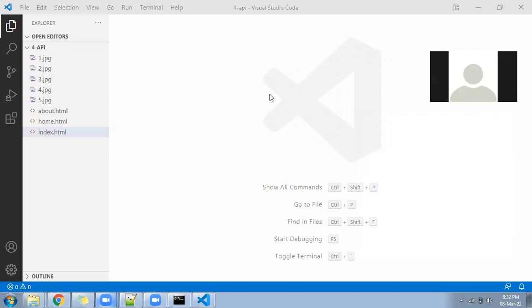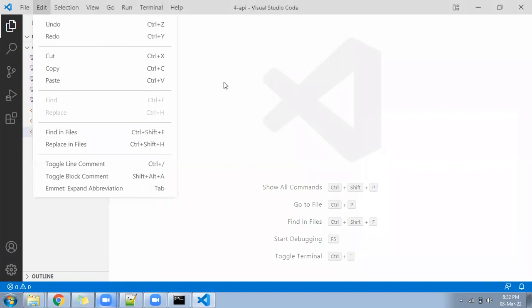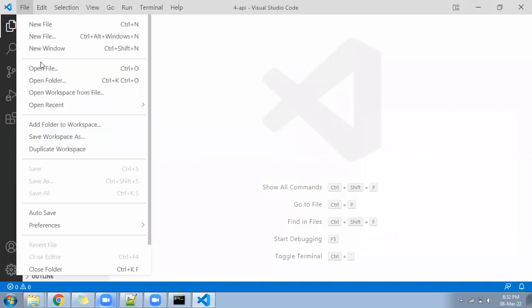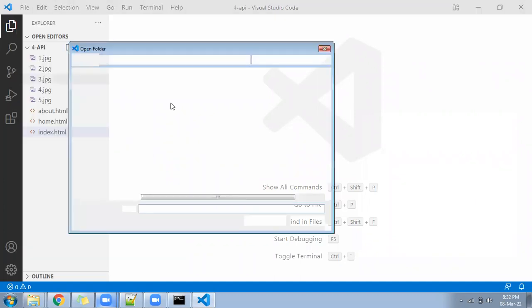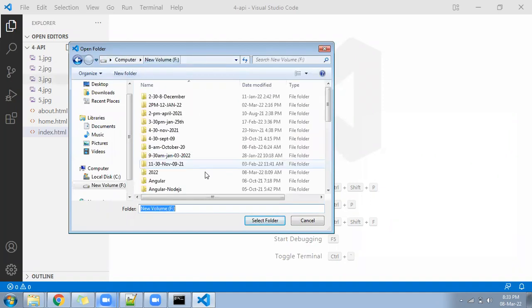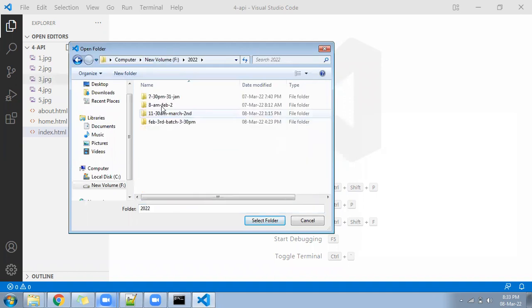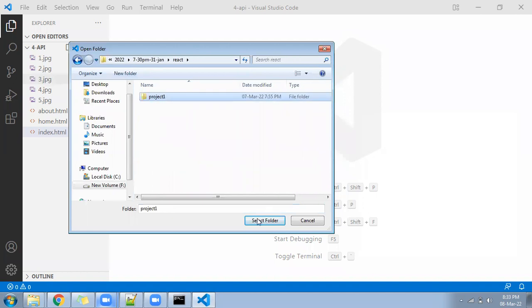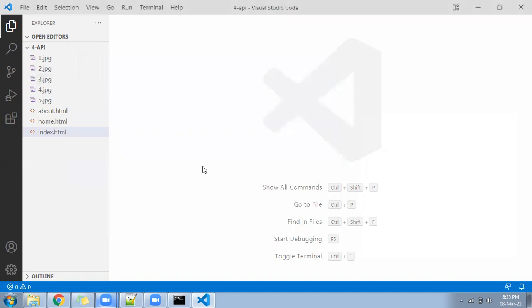Okay, let's go ahead then. Now let me open my project folder here. So have you opened your project folder, or how are you following? See, to open the project folder, you can open Visual Studio, go to File, and there is an option called Open Folder. From Open Folder, we can go and select the project folder. Suppose I have a folder here called React. Under React, I have project one. I will select it. So that project folder will load here directly.